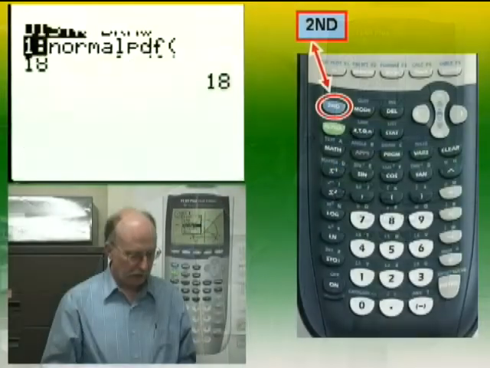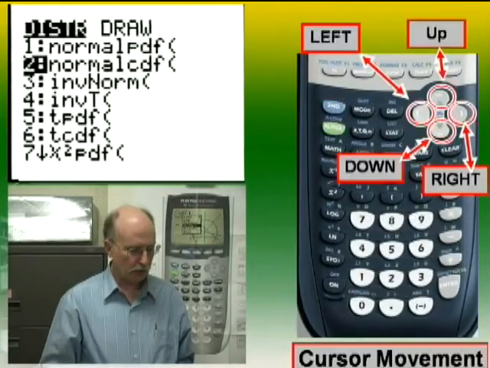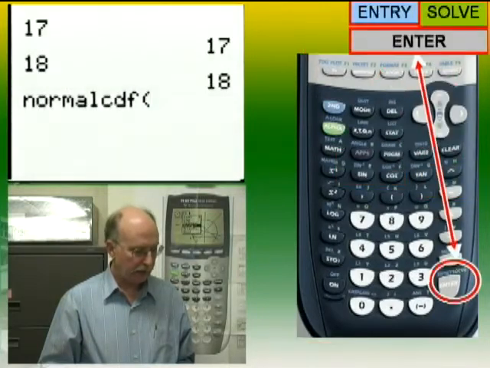Now suppose we were in class and we were asked to show our work, so we had to calculate the z-score and put the z-score into table 2. We could put the z-score directly into the calculator and get exactly the same answer that we got from table 2. Remember our z-score from the lower bound was -1? What we would do is hit second DISTR, scroll down to Normal Cdf, and hit enter.